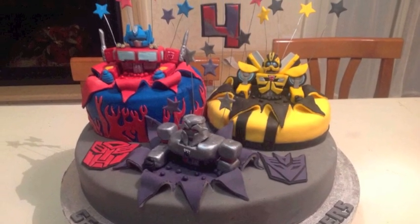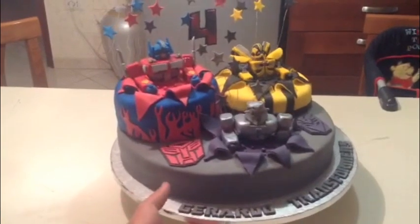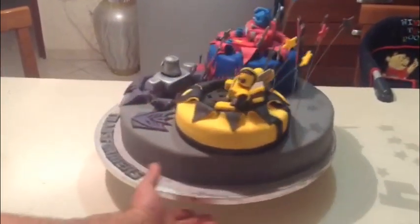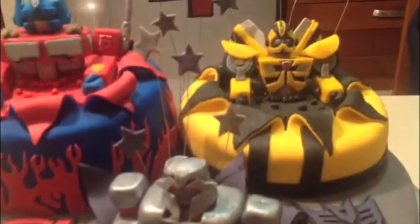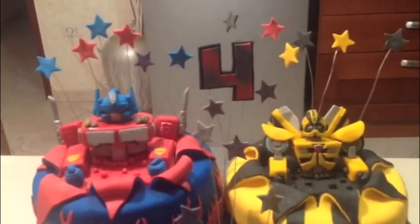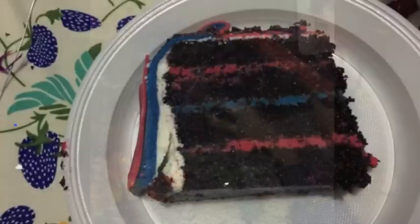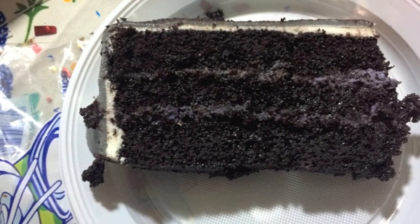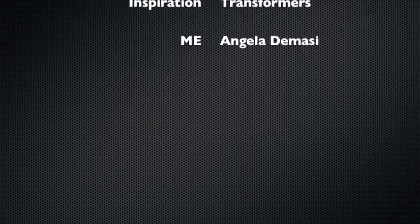The last step of course was some stars — what's an explosion cake without exploding stars? Just popping them in at the last minute to see where they're going to be sitting. The giant four because it is my son's fourth birthday! And this is the final Transformers cake — we've got Optimus, Bumblebee, Megatron, a little Decepticon and Autobot symbols, and of course the letters which I gave a brush of silver luster dust so they look nice and metal-y. And that's it, there's my cake! There's the slices so you can see the blue and red cream, the purple cream, and the yellow. Thanks everyone for watching — I've got links below to How To Cake It because she's just really awesome and I use her recipes. Thank you!